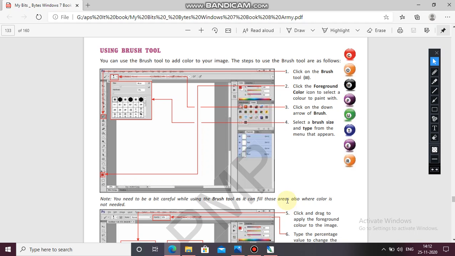Opacity 100%. Now if you want to draw, press Shift, then Shift, then Shift, then Shift. See here, it is not straight, but as you click the Shift button, see, it's going straight.